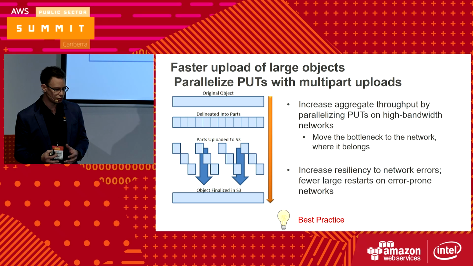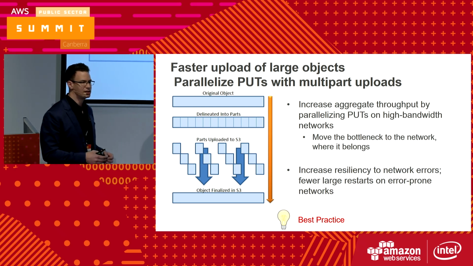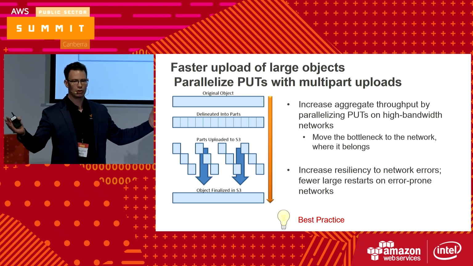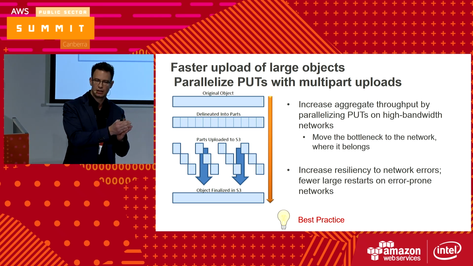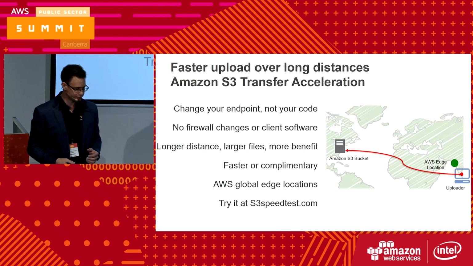The other thing it's going to do is increase the resiliency of your solution to network failures. Because you can imagine, if you've got your whole object and it fails, you have to start again, versus if just a part of the object fails and only that part has to start again. So that's a really powerful capability.